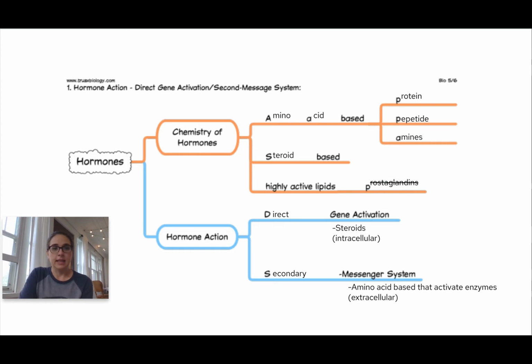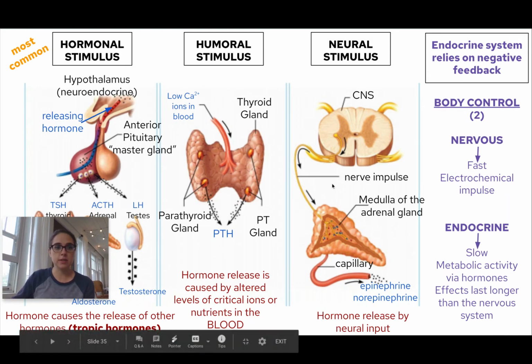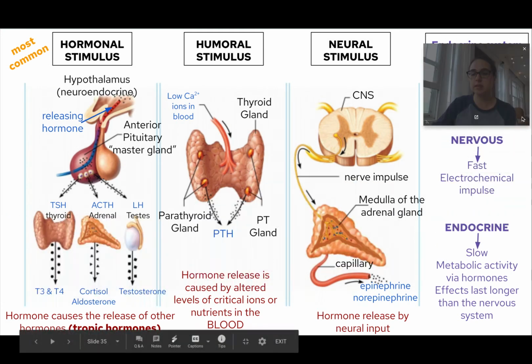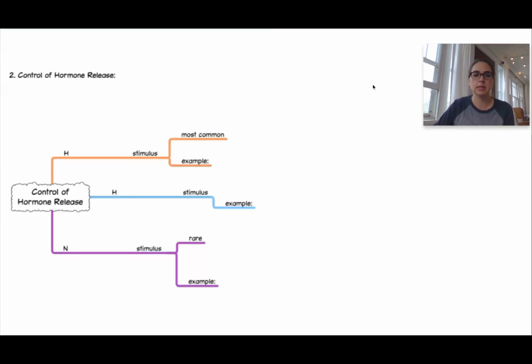All right. Then the next chart that's on page 7 we'll go over, but it's talking about the different ways that we release hormones. So again, we've already taken notes on it on the first page. But remember, we talked about hormonal stimulus, which is hormones telling other glands to release their hormones. We have humoral stimulus, which is where something in the bloodstream causes a reaction to occur. And then the neural stimulus, which is like a zap coming from the spinal cord directly to a gland to release its hormones. Probably the more rare one, but is still important.